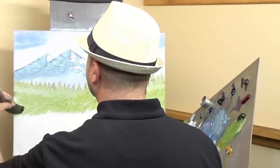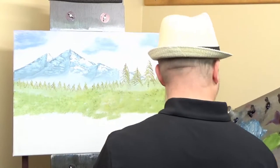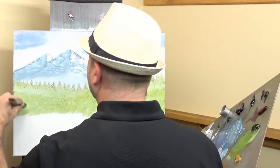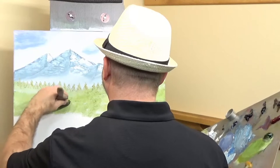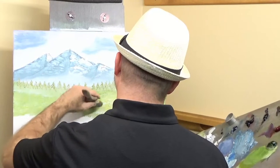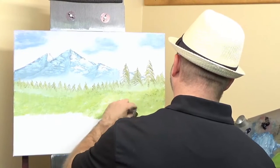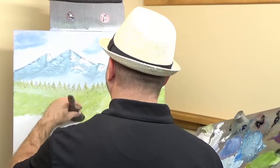I don't know if that's enough or not, but pick up more of this yellow. We're gonna bring in a little cad yellow into this too. We're holding the brush horizontally and just kind of tapping and pushing up, picking those bristles up. This makes a lot of things happen on the canvas at once.